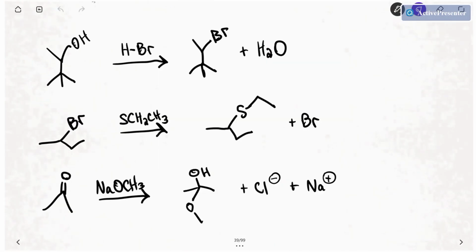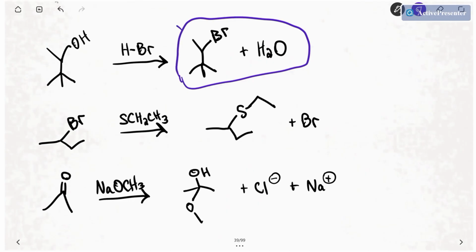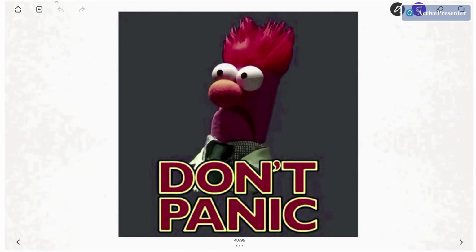So this is the kind of stuff you're going to be seeing on tests and assignments. Like this will be gone, and you have to figure out what this is. Or sometimes they'll give you the product, the final result, and expect you to work backwards and figure out what the original molecule was. Okay, but I can already feel some of you out there panicking. So wait, let me get to the next screen. Don't panic. It's okay. Don't freak out. It's honestly not as bad as you think.